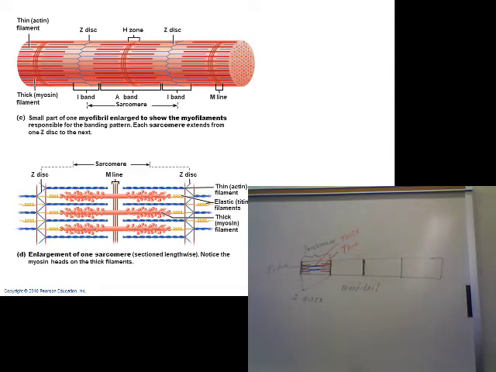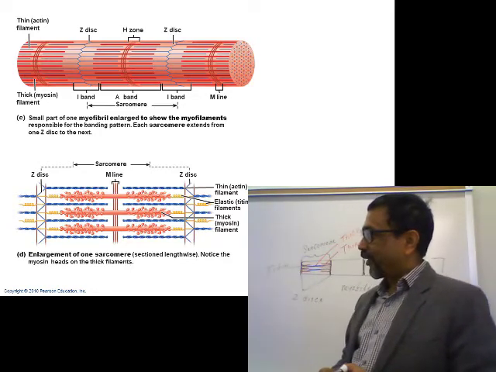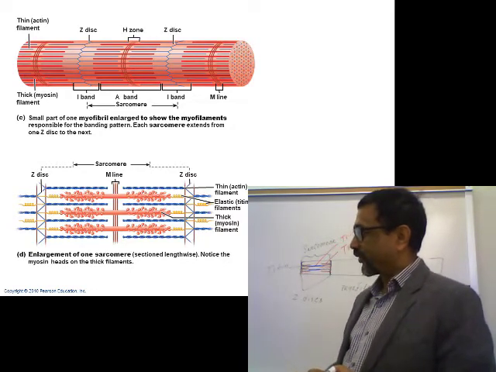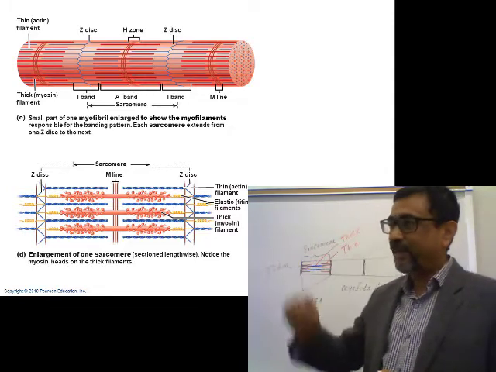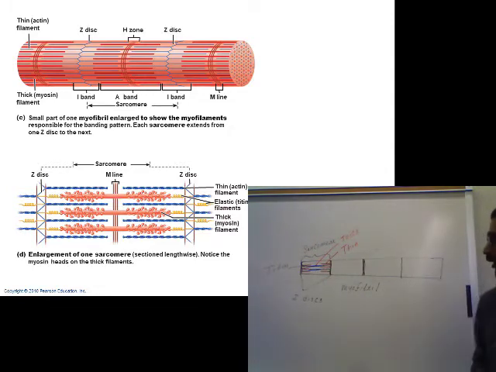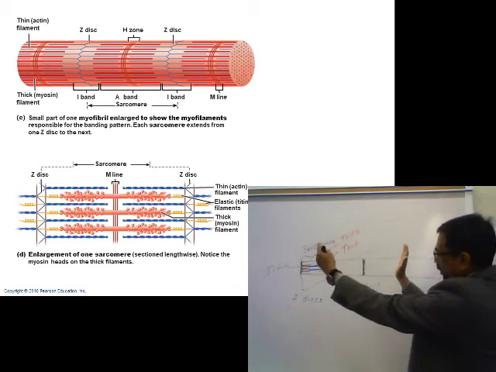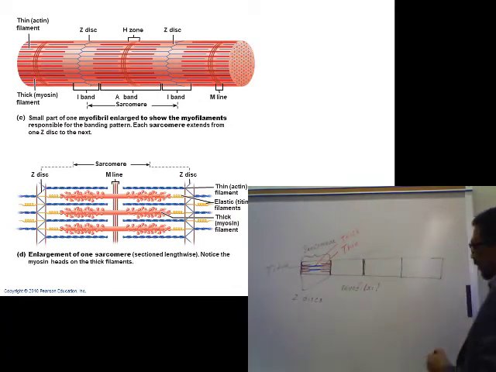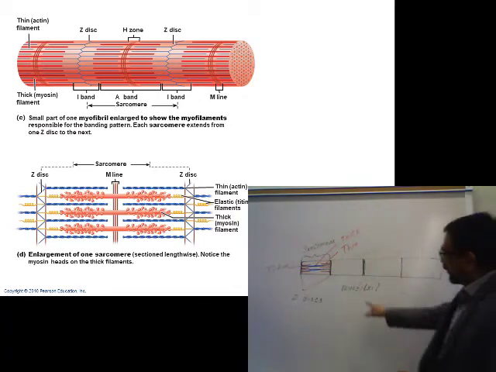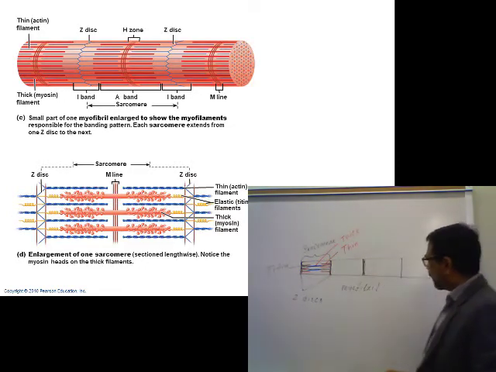So in the bottom picture, you see the yellow structures. Thick filaments are connected to the Z disc by those yellow spring-like protein structures. Those are called titin. Okay. These filaments are very important for the contraction of the sarcomere. First, we'll see the structure of a thick and a thin filament.